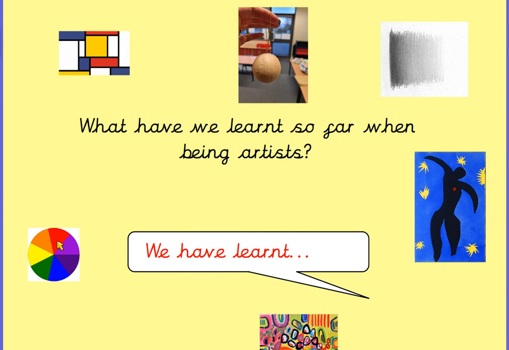Did you tell somebody that we have learnt about the primary and secondary colours? We have learnt about the artists Mondrian and Jessie Woodward. We have learnt about collage, where you rip and cut different materials to stick them down and make a different picture. We even learnt how to collage a Christmas bauble. And this week we have learnt about drawing. We have learnt about tone.